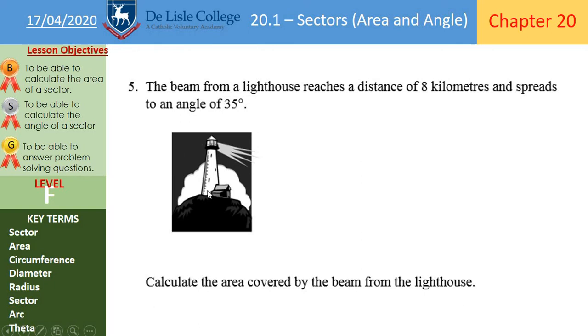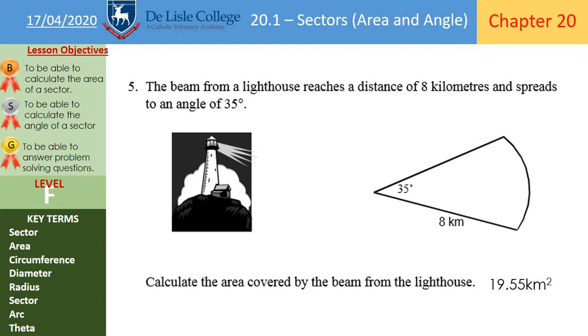So we've got a context here, but actually, it would be the same as if you were given this diagram and asked to find the area. So again, like last lesson, draw it out if it helps you. We know how to find the area of a sector. It's theta, so our angle over 360, times pi times radius squared, and you should have got 19.55 kilometres squared if you've done it to two decimal places. It might be slightly different if you've done it to one, but just check your rounding carefully.